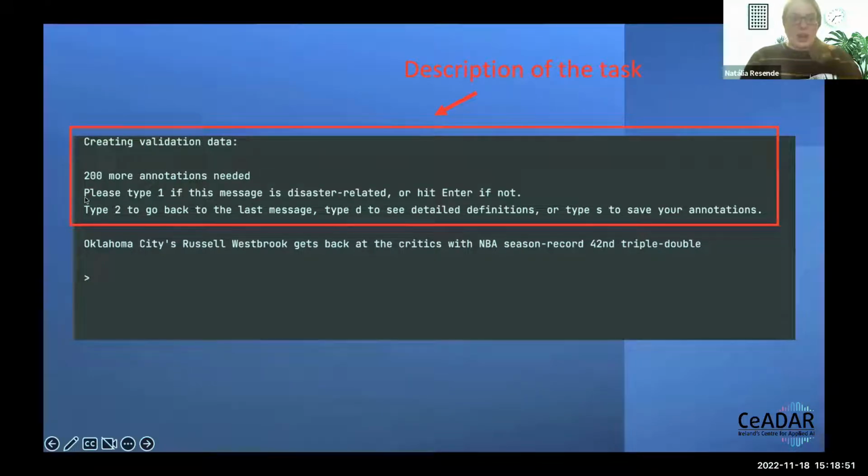As we saw here, every time a new headline is displayed on the screen, the same description of the task is displayed, right? So this is important, otherwise the user can get confused about whether to type 1 or to hit enter.